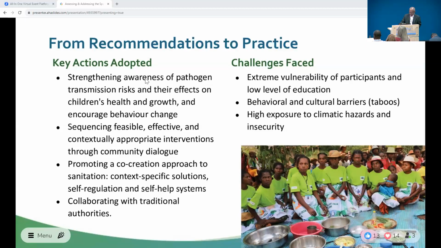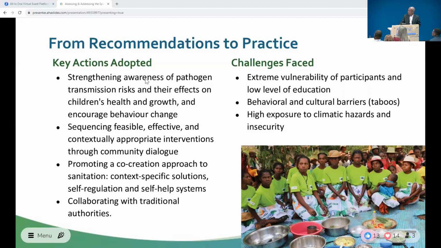Also, FUVAN is working closely with traditional authorities who are essential to the success or the failure of all social activities in the community.